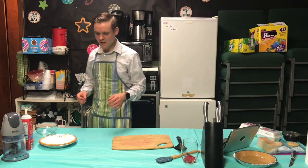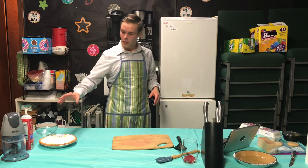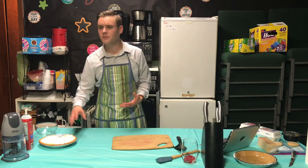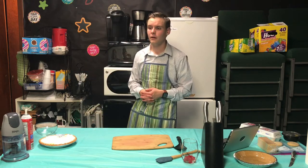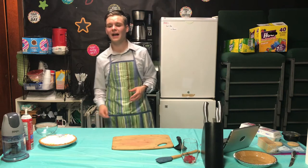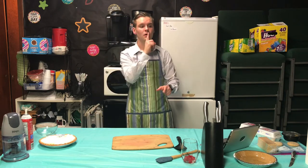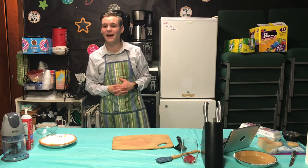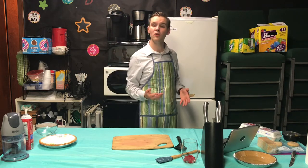So my point is that when you look at this, now the cream is running off the edge, but at first it looked okay. But when you see what's on the inside, you don't want it. Pay attention, right? You don't want to eat what this pie is made out of now, because you know what goes into it.